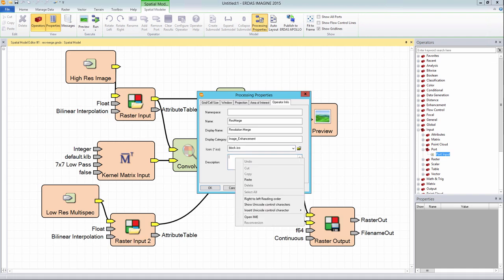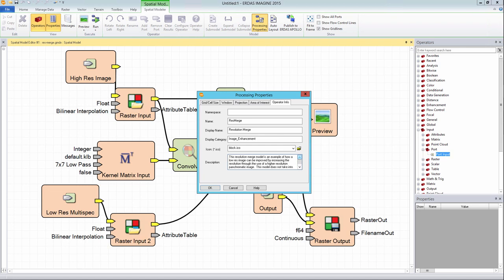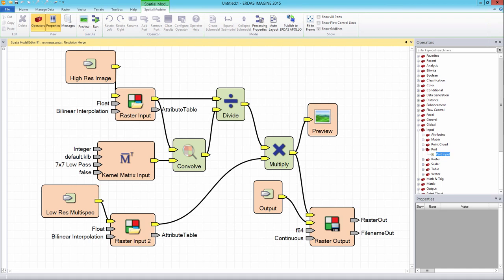The description section should contain an explanation or abstract of what the model is doing, as well as any constraints or information the user may need to know prior to selecting the data and running the model. Once the information has been added, click the OK button to close the Processing Properties dialog box. Click the Save icon in the ERDAS Imagine toolbar, or click Ctrl+S to save the model.